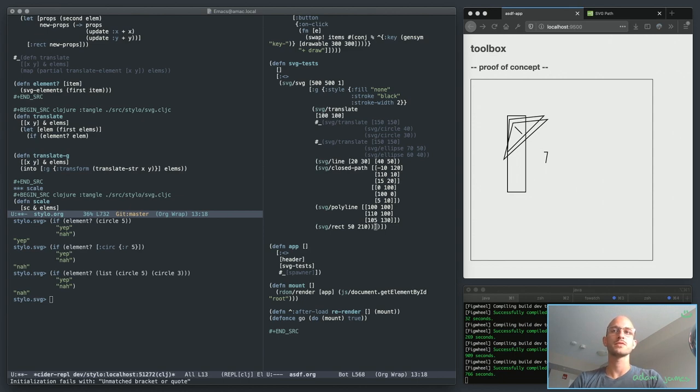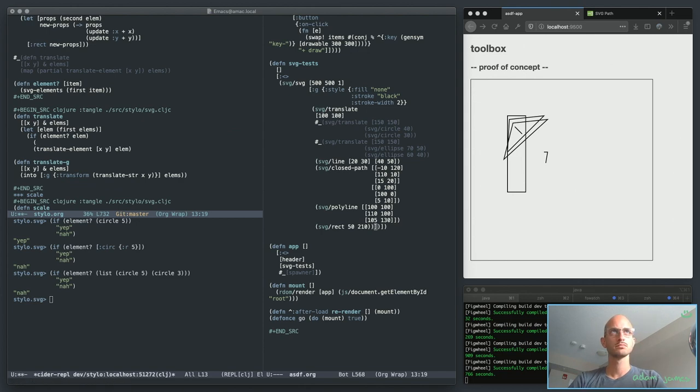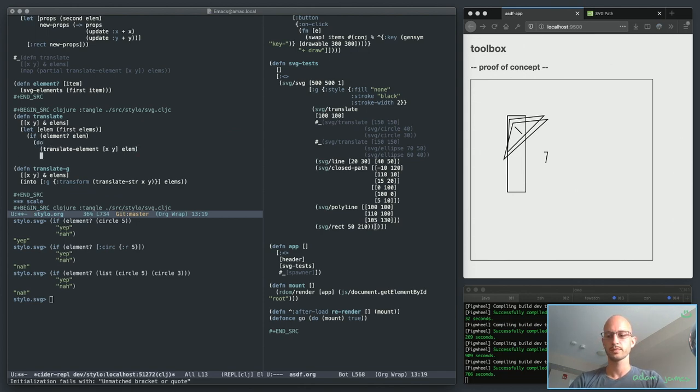Right, so if the first of the element is an element, then all you have to do is translate element x, y, lm, and then, but if it's not an element, you recur immediately.